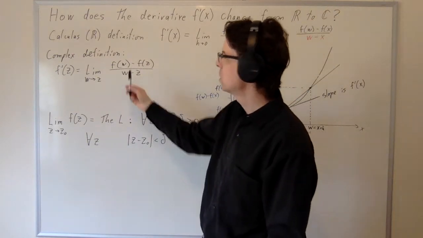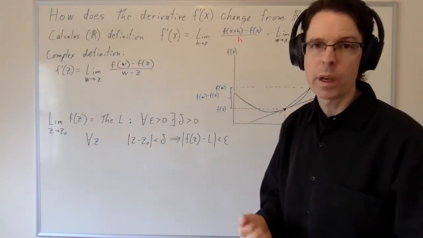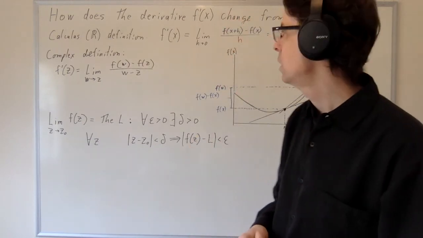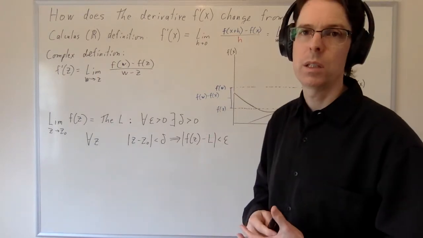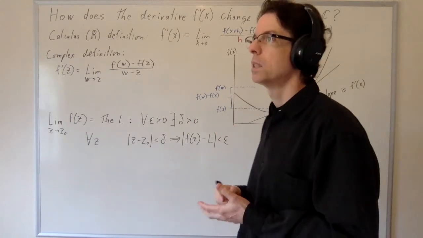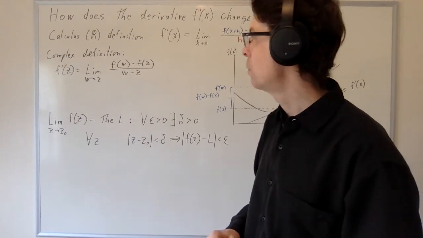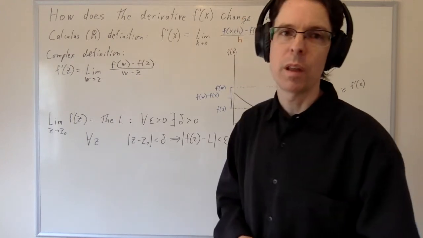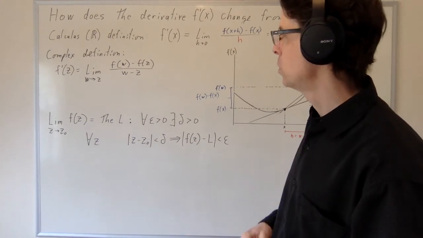So this is good news. This means the complex derivative is exactly the same thing as the real derivative. That means that all of the calculations that you might remember from calculus 1, where you have to use the definition of the derivative to calculate the derivative of a function, they apply equally in the complex case for functions like f of z equals z squared, for example, so long as none of those proofs actually assumed that the real variable x you were working with at the time was actually a real variable. If there's no assumption that that variable was actually real in those proofs, then they will go through no problem. And we'll see some of those proofs later.